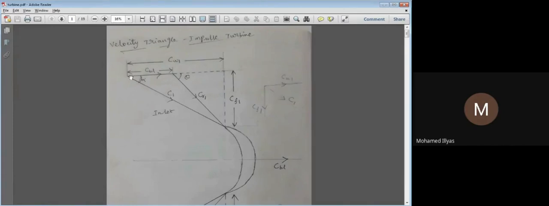Here, this CW1, I bring it here. CF1 should actually come here, as per the resolution. But for our convenience in closing this, I am just bringing this CF1 here, parallelly without changing its magnitude. So after transferring this, I will complete this one. To differentiate this, I'll draw it with a dotted line. So CW1 is from here to here.